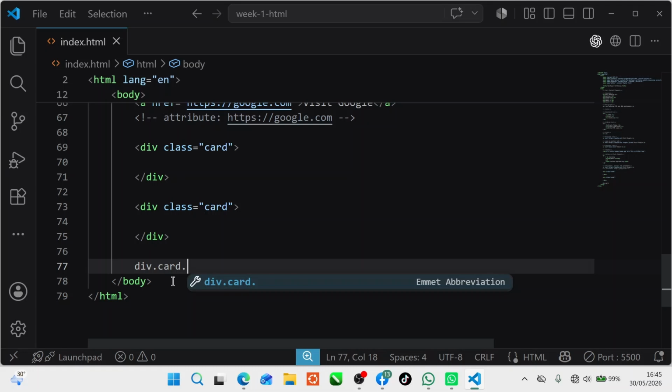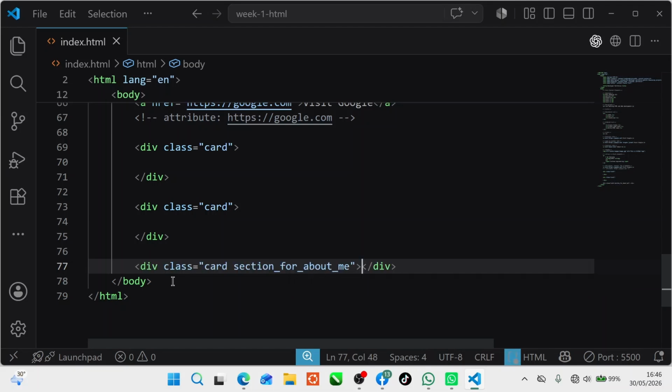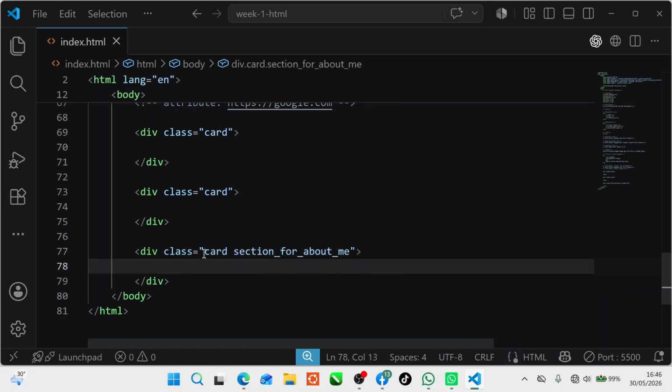For example, I want this particular div to carry two different class names. I say card and I say, let's say, section. Let's say section for about me. So we have two different class names here. You have card, and then there's a space separating the two class names.